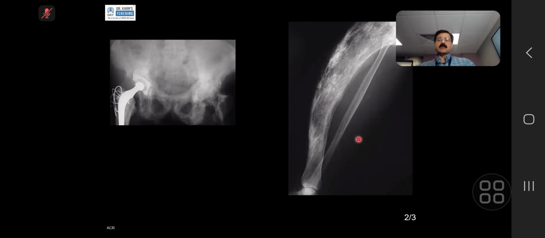In Paget's, what happens is pathological fractures, because it is an insufficiency fracture. Please remember the concept of stress fracture versus insufficiency fracture. Stress fracture is abnormal stresses on normal bone. Insufficiency fracture is normal stresses causing a fracture on abnormal bone. So this is an insufficiency fracture, and one of the fractures which you will see is an incremental fracture. It is not a complete fracture, it is just part of the anterior cortex that is involved. It can convert into a full-blown fracture, but right now it is an incremental or incomplete fracture.